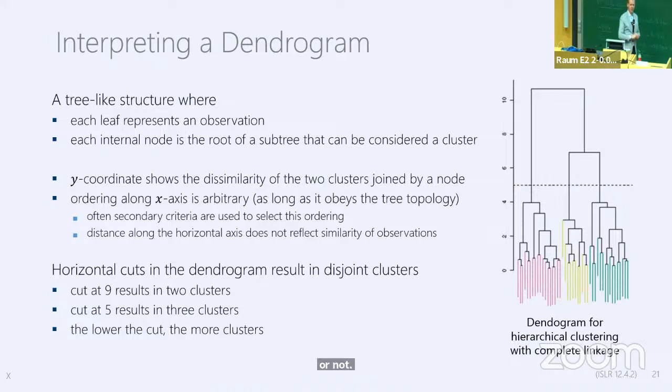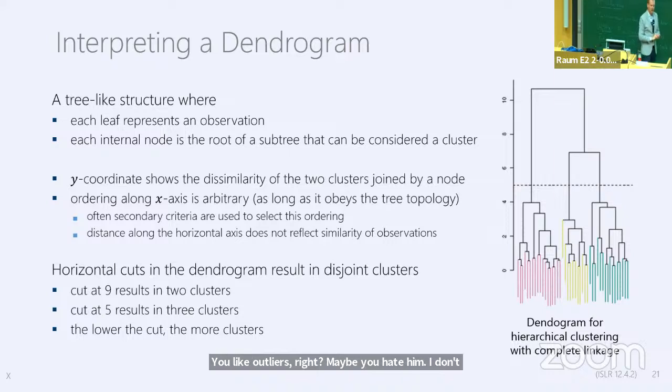You liked outliers, right? Or maybe you hate them, I don't know. One of the two, you have an opinion about outliers. Now, without knowing all too much detail about hierarchical clustering, do you think that hierarchical clustering is more, similarly, or less sensitive to outliers than k-means? It's less sensitive, you say. Okay, why? It is correct.